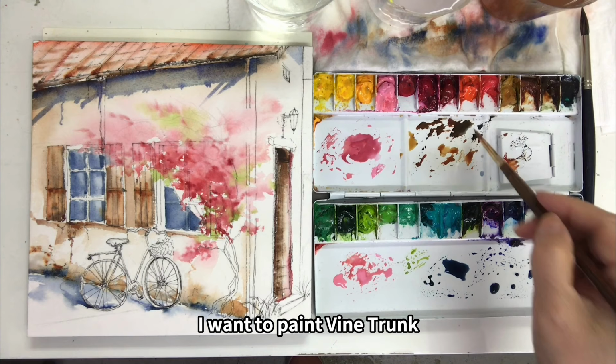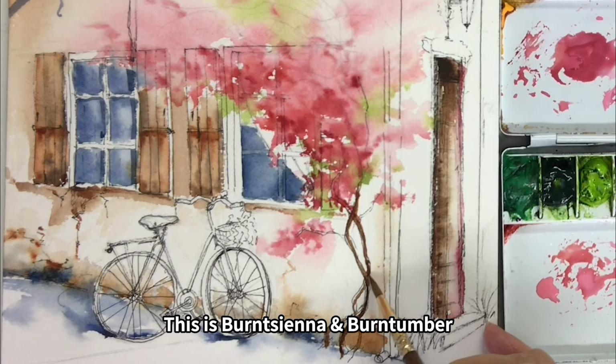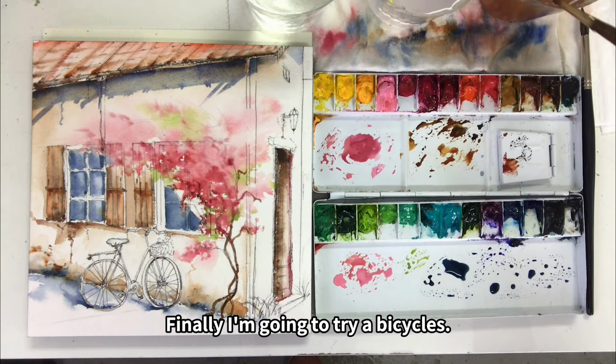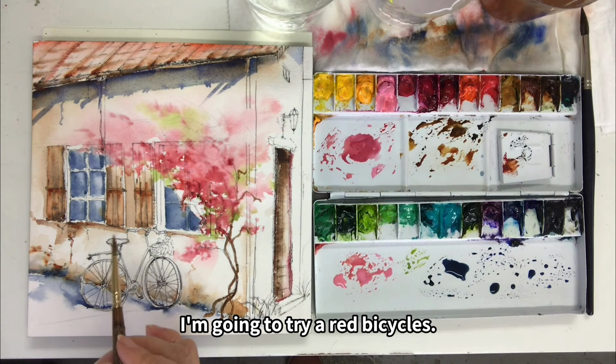Pine trunk. I'm using burnt sienna mixed with burnt umber. Okay, finally, I'm going to paint the bicycles. What do you think? What color is good for this painting? I think I'm going to try red bicycles. Okay, good.